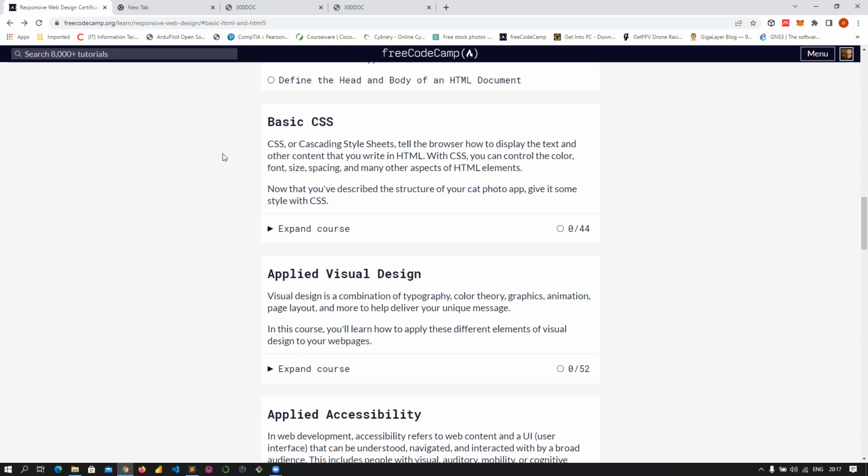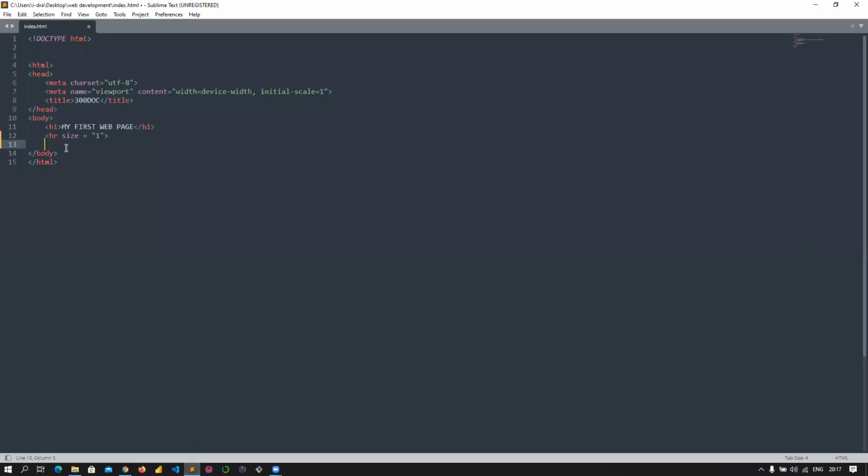So if you want to add a write-up to your website, you make use of the paragraph tag. In this case, it is identified using the P element, the P tag. So what you do now, don't forget the opening tag: a left angle bracket and a right angle bracket. Since you are making use of the paragraph tag, you represent it using the P element, so you add a P to it.